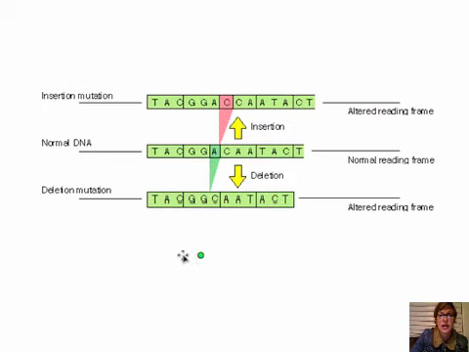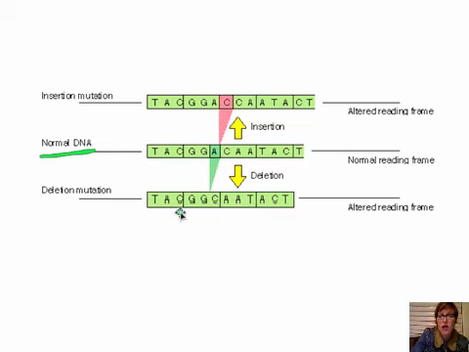Let's do a real example instead of a sentence. This right here is our normal strand of DNA, and we see that the codons read TAC, GGA, CAA, TAC. And remember, each of these codons codes for one specific amino acid. So if we insert a C, and we read off our codons, we get TAC, GGA, all good there. CCA, well, it was supposed to be CAA. That's most likely going to code for a different amino acid. And if we look at a deletion, instead of reading TAC GGA, our deletion goes TAC GGC. It skips that A and goes straight to the C.